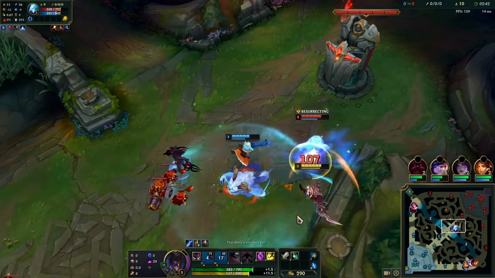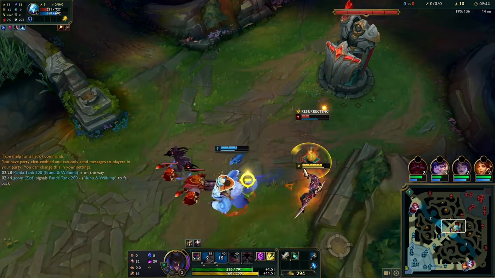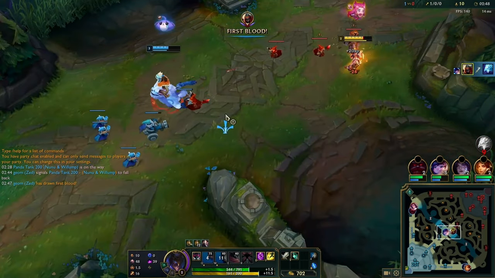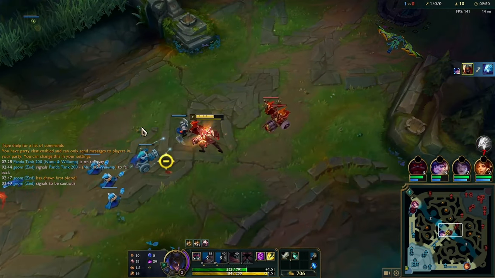Just go straight in. And then his egg is... I can hit him outside his tower, so it sucks for that guy. I ping him off and I take the kill. So that's actually really lucky.